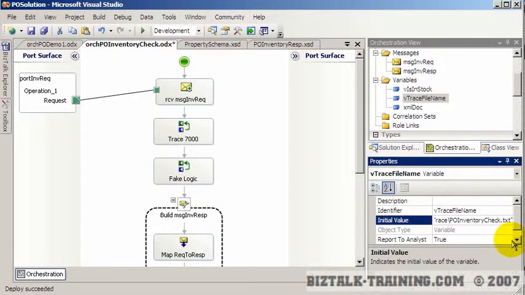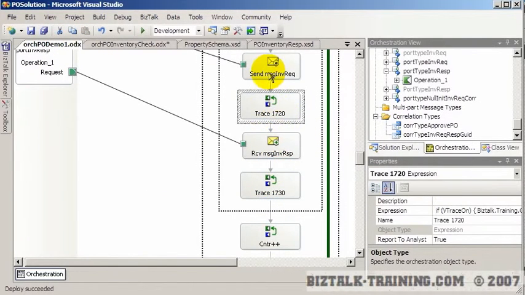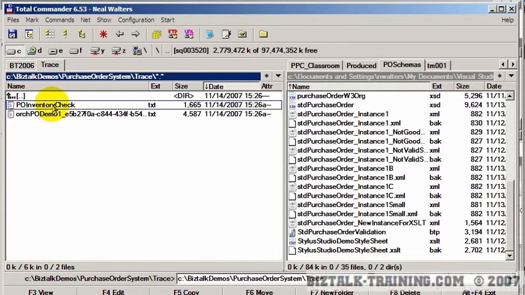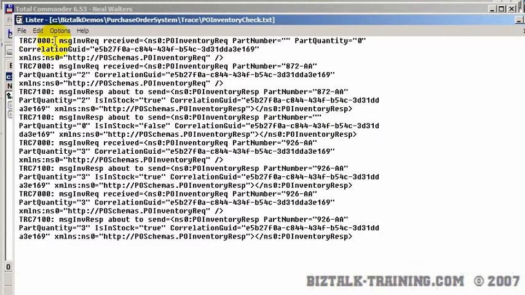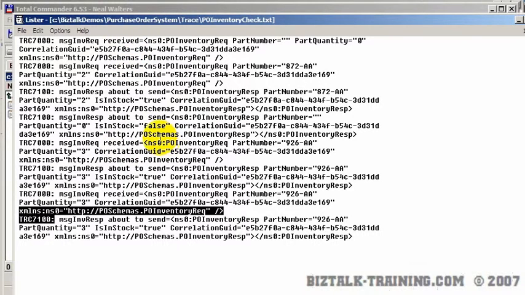And I write these new messages to a file called traceinventorycheck.txt. And in the big orchestration, I then put a message right after the send and right after the receive of our call to the inventory system. So the XML message I'm sending right now should be calling the routine twice because we have two line items on our PO. And so when I go look at the trace of the inventory here, you see the 7000 occurs twice, 7100 occurs twice, and then I see 7000 again, and then I see 7100 and 7000 again, 7100. So there's way too many messages going on here.